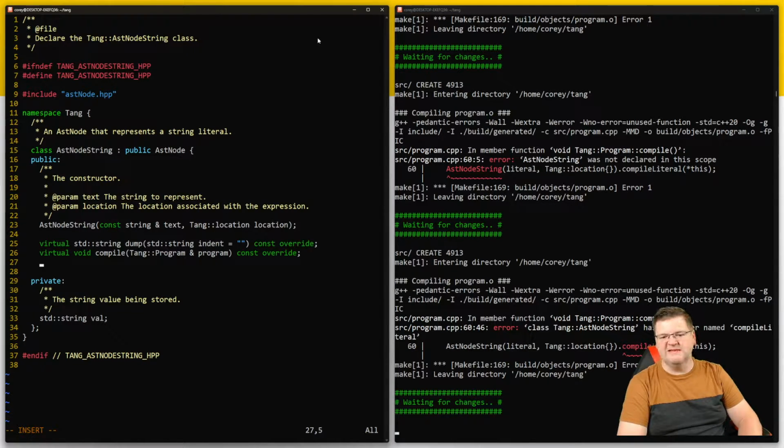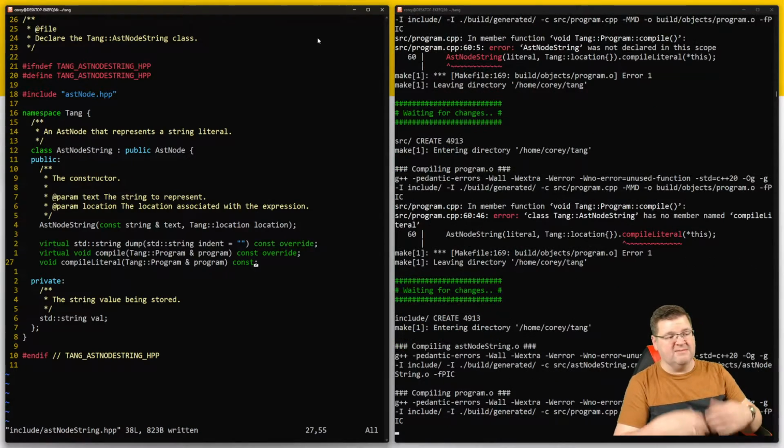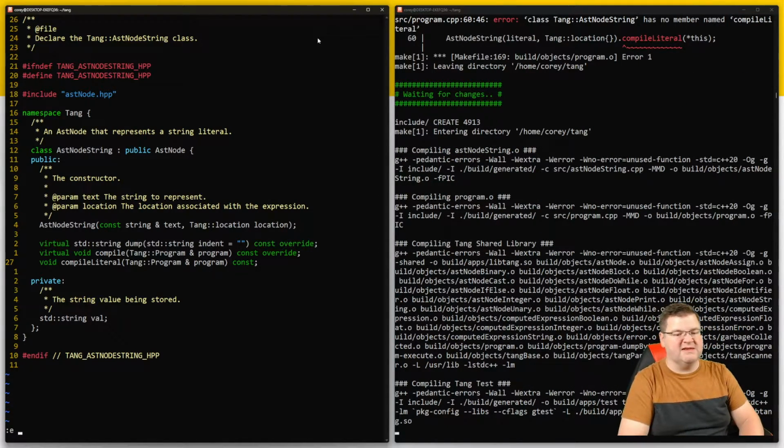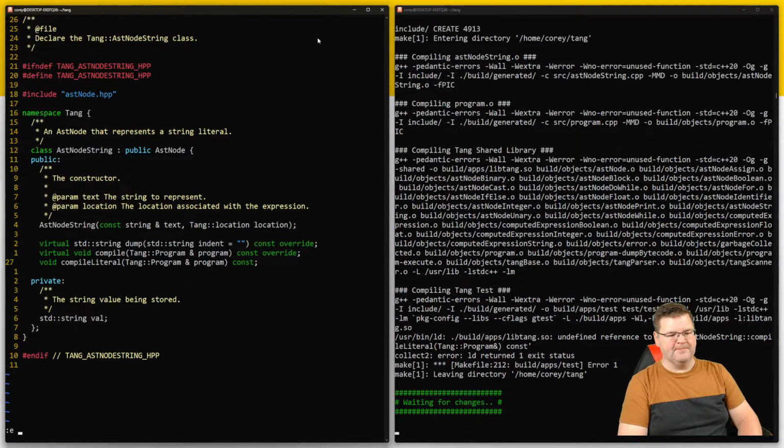Watch, it probably does. Void compile literal. That takes a Tang program ampersand program const. And now it's going to complain that it's not defined, but that's okay because we're about to define it. Source AST node string.